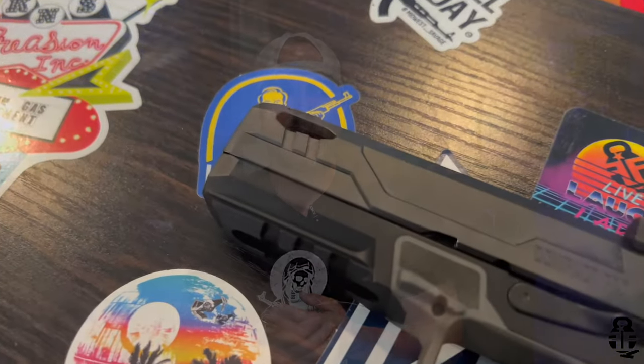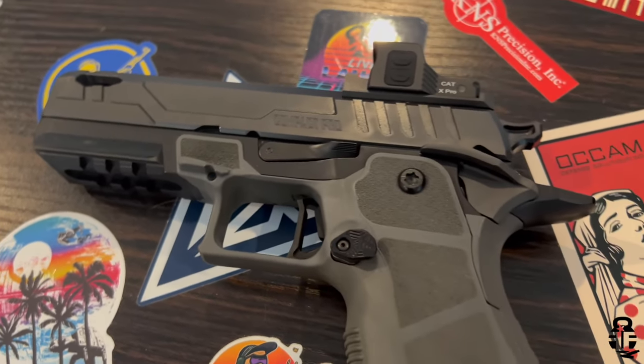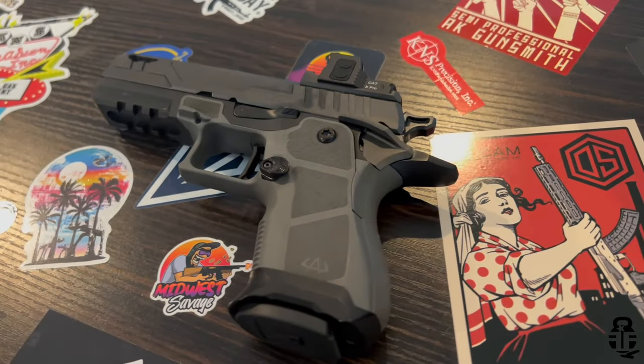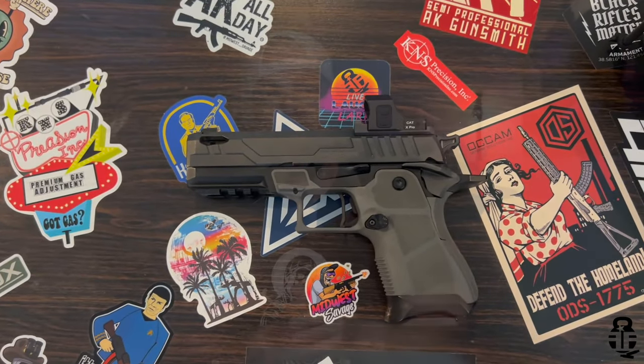This video is going to be on the OA Defense 2311 Compact Pro — a pistol that I'm extremely excited for. It's been a lot of fun to shoot. This is a quick turnaround because the pistol I have is a T&E model. Full disclosure: OA Defense did send this pistol to me, but I'm not getting paid to say anything good, bad, or indifferent about it. I want to talk about the good things, talk about the bad things, and let you guys decide whether or not this is the pistol for you. My question right off the bat is: what's your opinion on the 1911? Are you in that two world wars camp, or are you like, polymer frame striker-fired pistols are better? Let me know in the comments below.